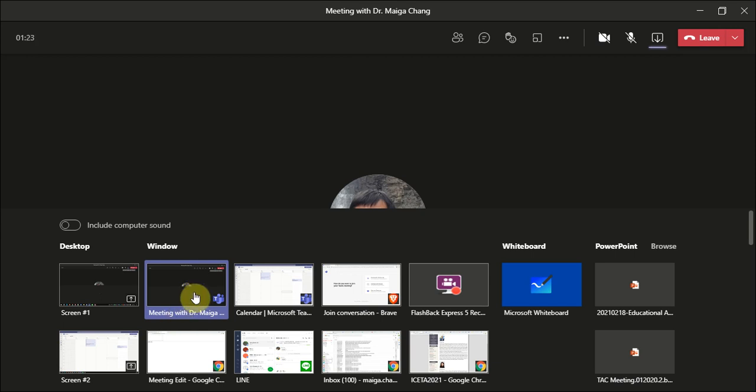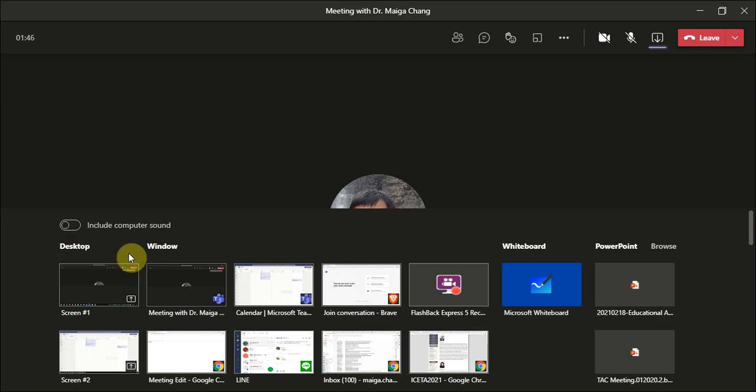But when you do that, sometimes the video may have audio. So in that case, you may want to click this to include the computer sound. If you don't click this icon, then people will not be able to hear your video's audio track. So that is very important.